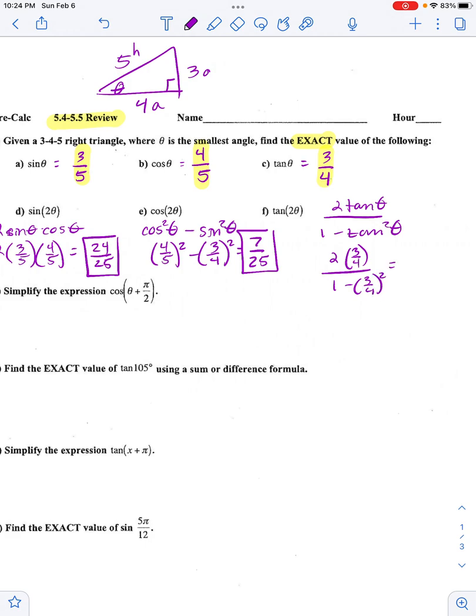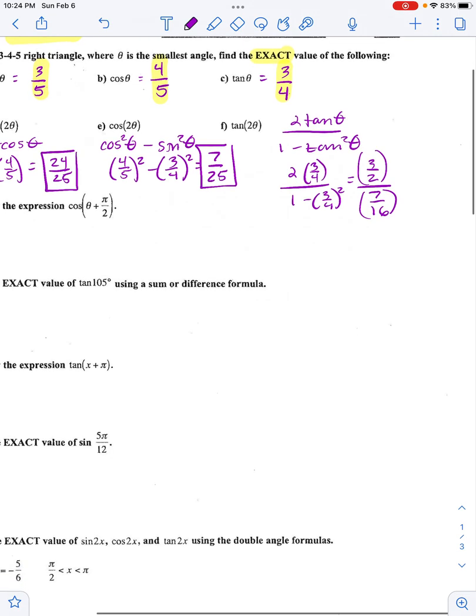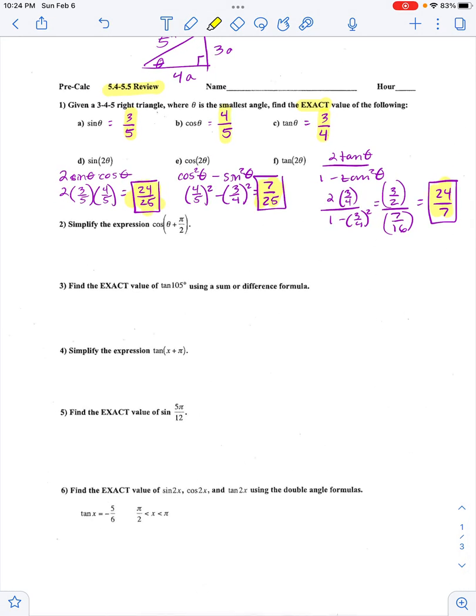So this is a lot for me to enter onto my calculator. So I just did the top and got that fraction, and then I did the bottom, and I leave them as fractions so I don't cut off a decimal or anything. And then I can do 3/2 in parentheses divided by 7/16 in parentheses, math, enter, enter, to give me my answer there. So half of what you need to really be working on is just making sure you know how to enter things into your calculator properly. All right, on to the next fun thing.